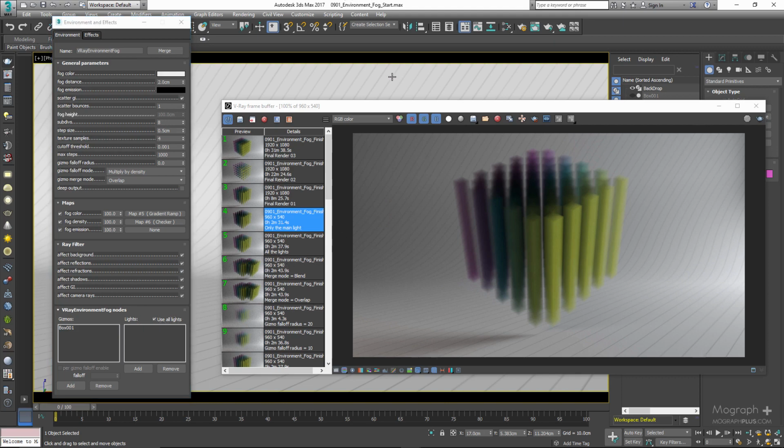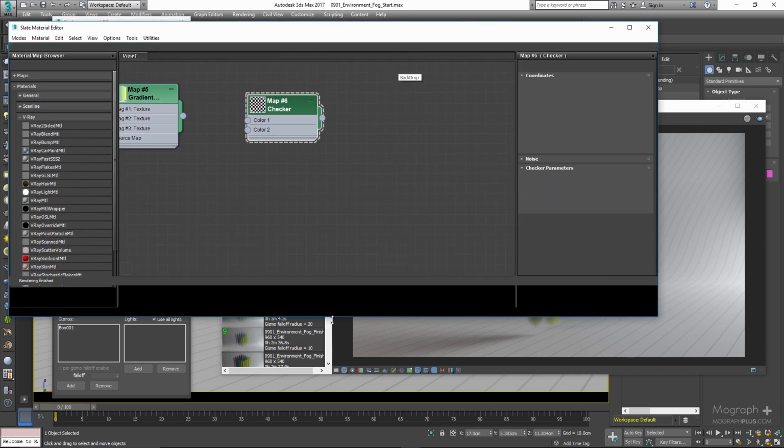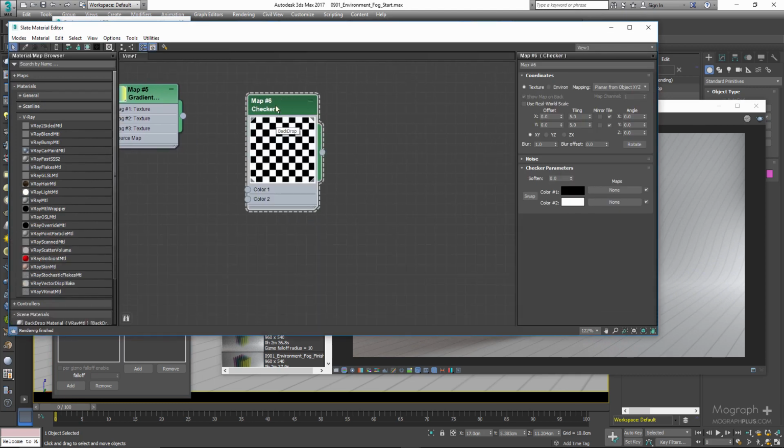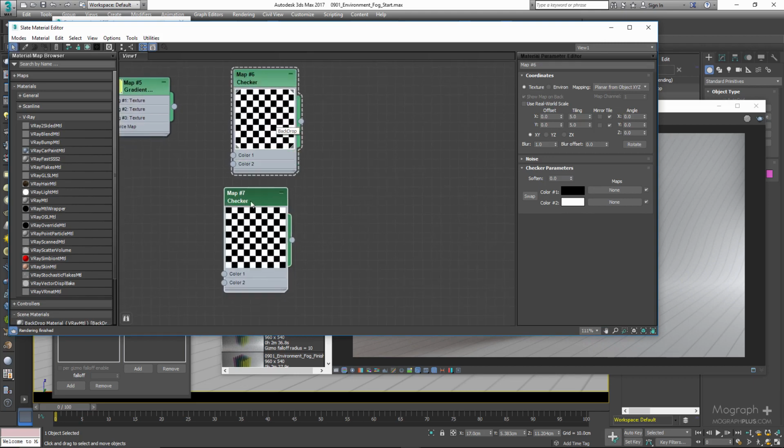For the final render, let's create a quick 3D checker pattern. So open up the material editor, shift-drag to copy the current checker pattern and rotate it on X by 90 degrees. Let me add a new composite map.